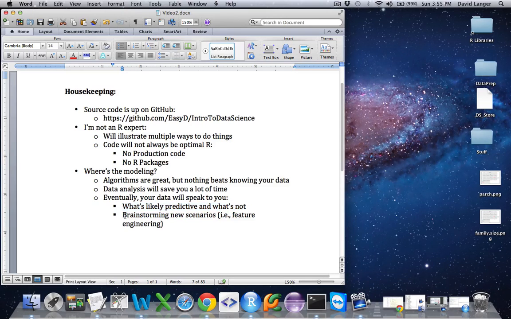The data will also tend to speak to you regarding new scenarios. The more familiar you get with the data, the more you start to imagine in your mind's eye almost a story around the data. And I find that that's very helpful for feature engineering most particularly. And as I mentioned earlier, in the end, algorithms are great, tuning is important, but nothing beats quality feature engineering. And in fact, you can find videos on YouTube of Kagglers who have either won or placed very highly in competitions using relatively simple common algorithms like random forest, for example, but what put them over the top in terms of results was the feature engineering that they did.